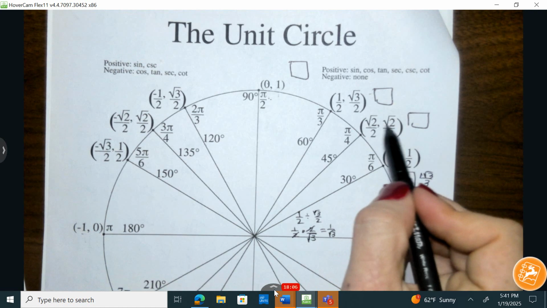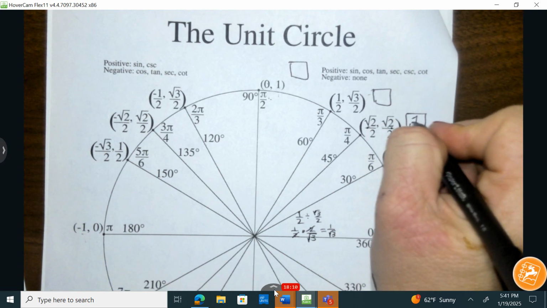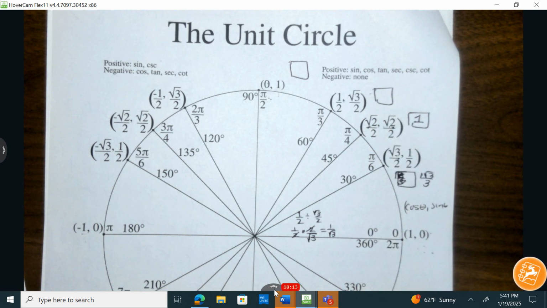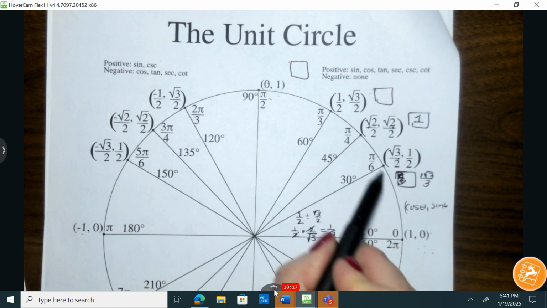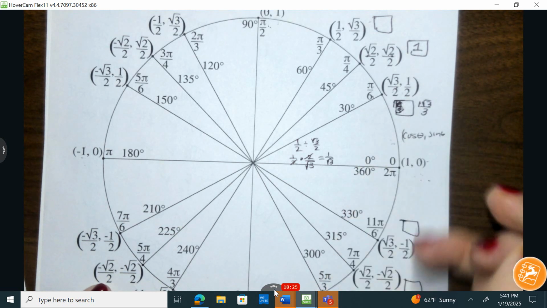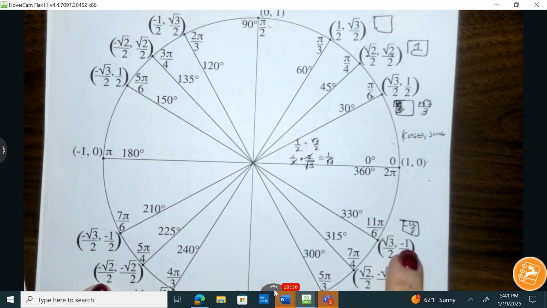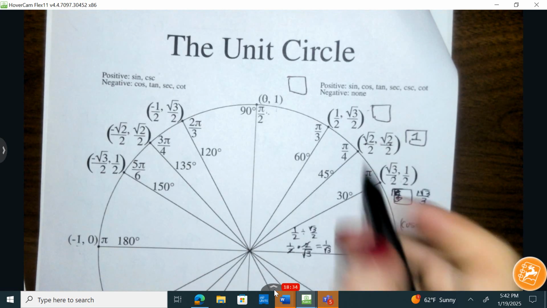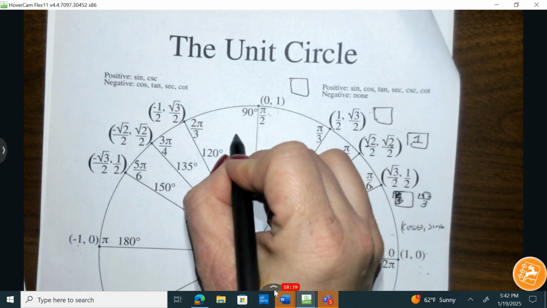Okay, this is a really easy one to do. When you take sine and divide it by the cosine, they're the same value, same sign. We end up with just positive 1. Now notice that these values are very similar. The only difference between going up 30 degrees or dropping down 30 degrees is that the sign is negative. So they're different values. I'm able to copy this value down here, but it just needs to have a negative sign with it, because when you divide values that have different signs, your final answer is going to be negative. Let's go up to 60 degrees, and again, I'm going to identify what the tangent is.